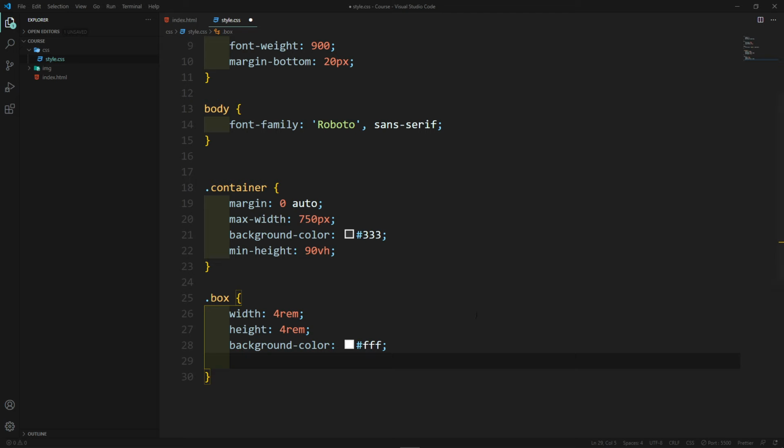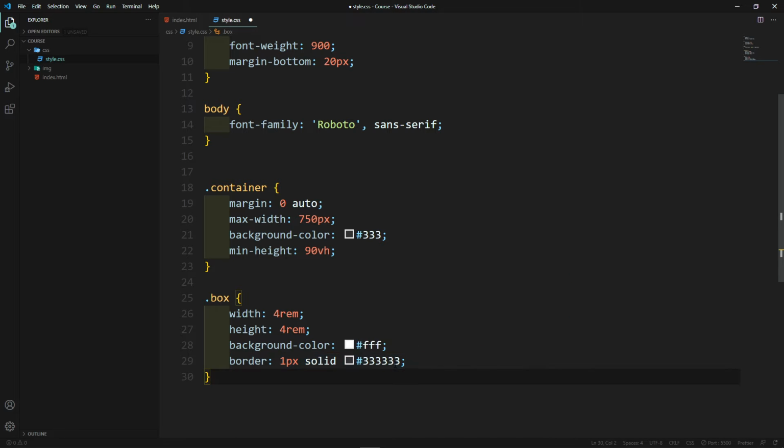Now, as you can see, we've got our 1, 2, 3, and 4, right one after the other. But I'm just going to give it a border as well, because it's not easy to see. Let's quickly do that. Back in VS Code, give it a border of 1 pixel solid pink.